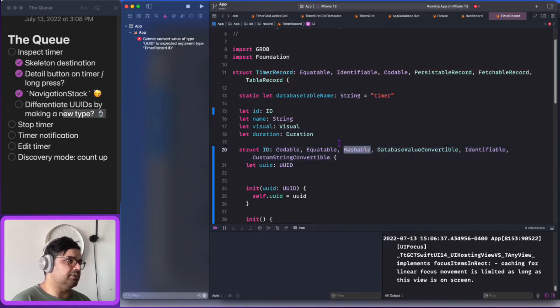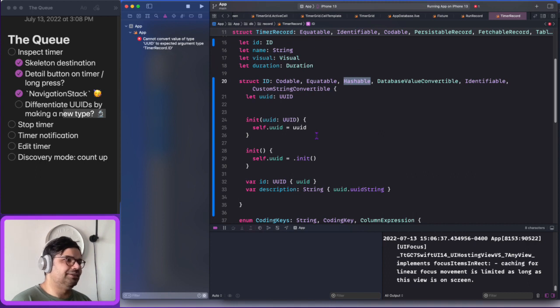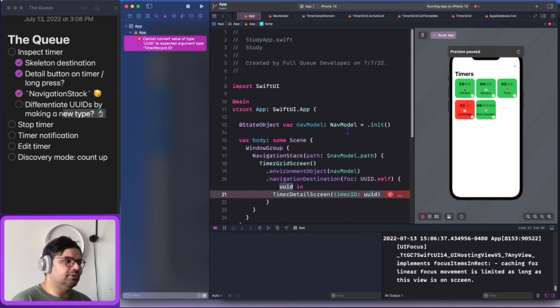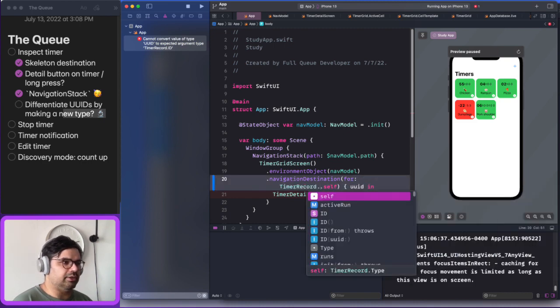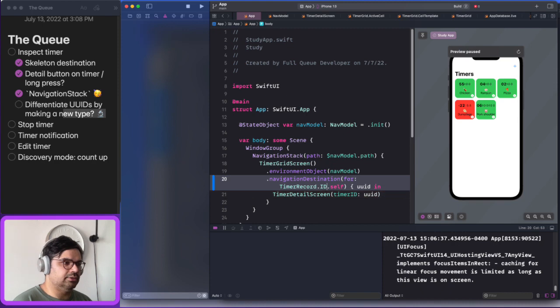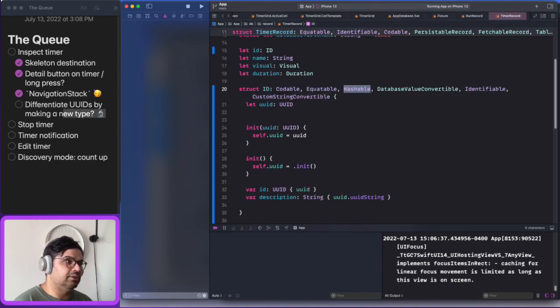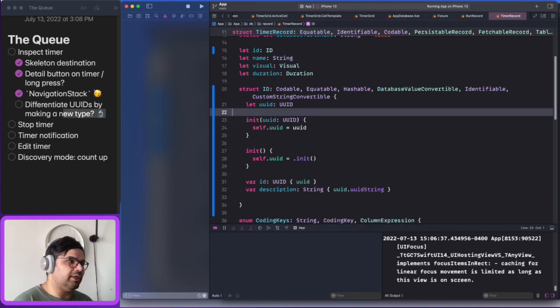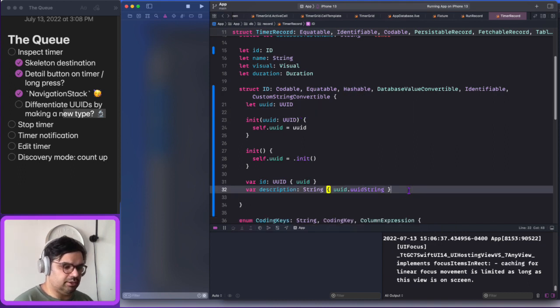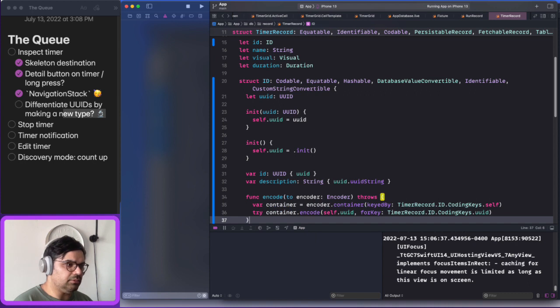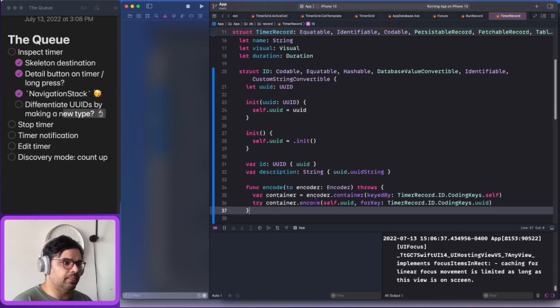There we go. Now this is Hashable. Get something different. And this can be timerRecord.id. Now build succeeds. And there's one last tweak I think I want to make of encode to and decode from.